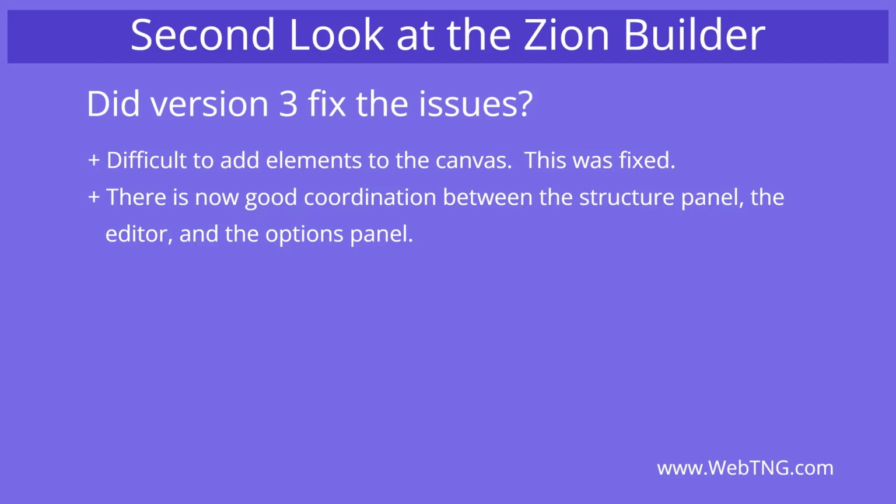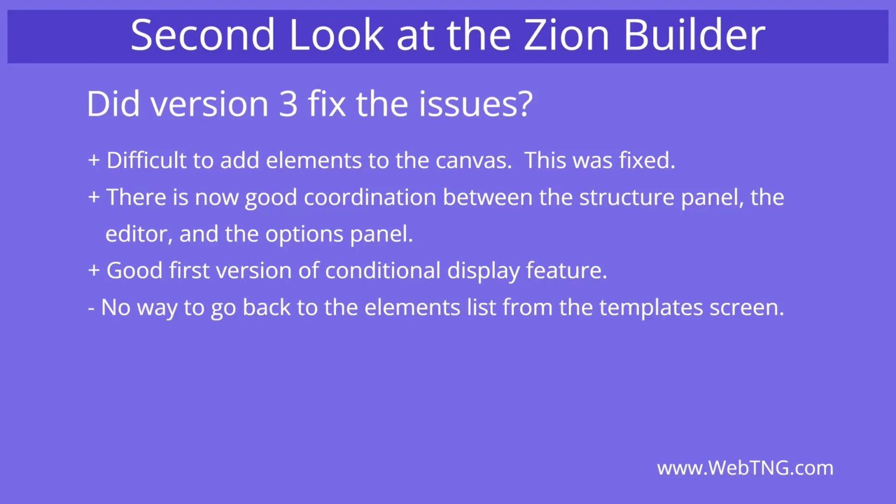I did notice that when you add a new element, the options don't always open, and it isn't always automatically selected in the structure panel. Maybe that's by design, I'm not sure. Version 3 added advanced conditional display options. There are a few areas where some advanced conditional triggers could be added to bring the list more in line with what's available in Oxygen, but there's a good list to pick from, especially for a first version.